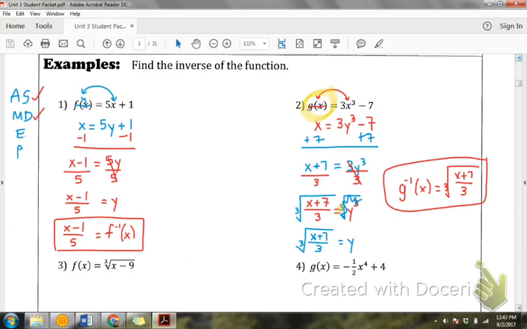Any questions on number 2? Wouldn't the idea be to just square both the square roots off so that they cancel each other out, since they're both on opposite sides of the equal sign? Right, but over here on this side I don't have a cube, so it's not going to cancel anything out. It only cancels when there's a cube inside and a cube root outside. Then they cancel. Okay?